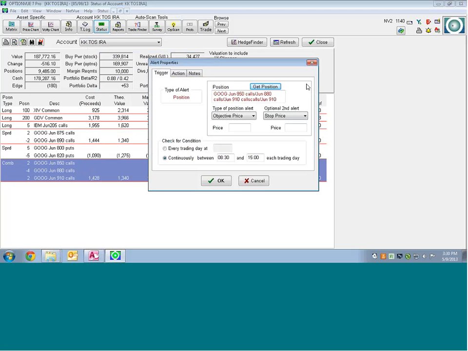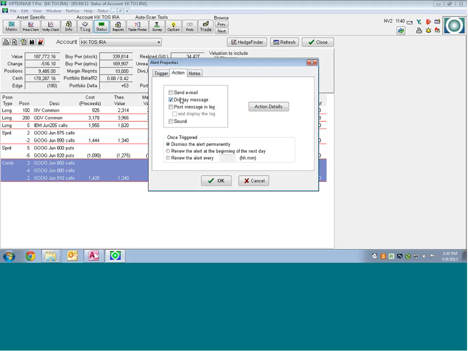There's all kinds of things in here for alerts, and I can have the alert be sent to my email, display a message, give a sound, post a message in your log, in your TLog, and I could dismiss the alert permanently, renew the alert, or renew the alert at a certain time each day.